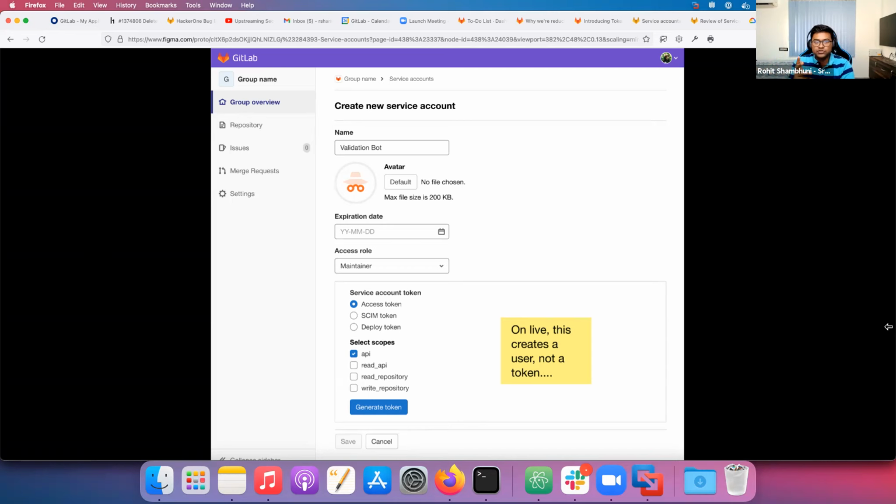So maybe we could use something like that on the high level, like what is the use case here, and maybe based on that we can then change how we generate tokens and how we manage them accordingly. So if you can log into Auth0, you'll get to see what I'm talking about.